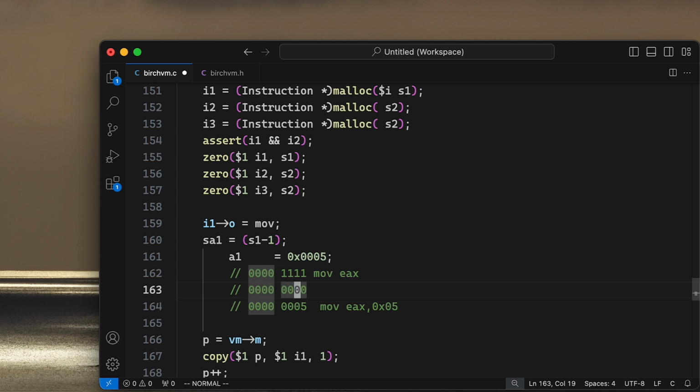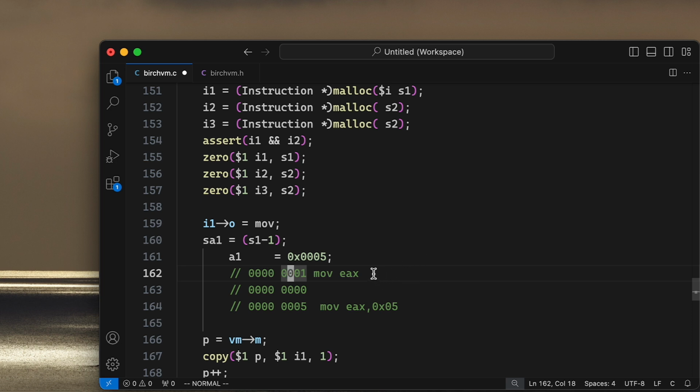Let's say that means we are moving to a memory address instead of a register. That way we can differentiate between them in a good way. Yeah, I think that's the best play. Right, so how do we achieve this?